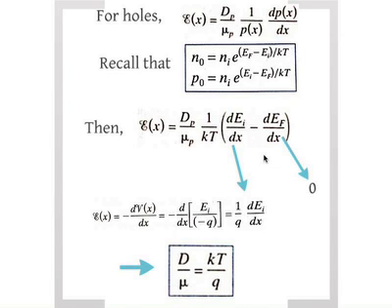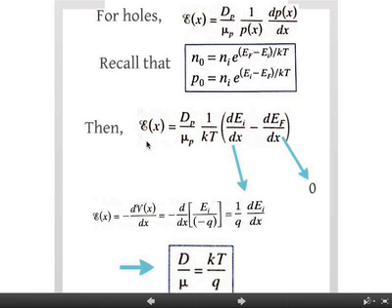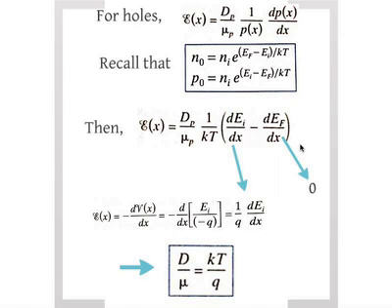Okay. Once you do that, you will get this expression for the electric field. So the built-in field is now dependent on dP over mu p, which are constants, material constants. 1 over kT, again, constant and depends on temperature. And the gradient of the difference between the intrinsic Fermi level and the actual Fermi level. Okay? Or in other words, this is the slope of the band, right? Think about it.